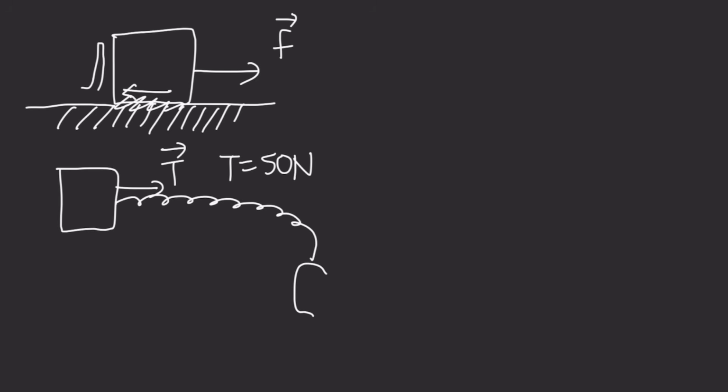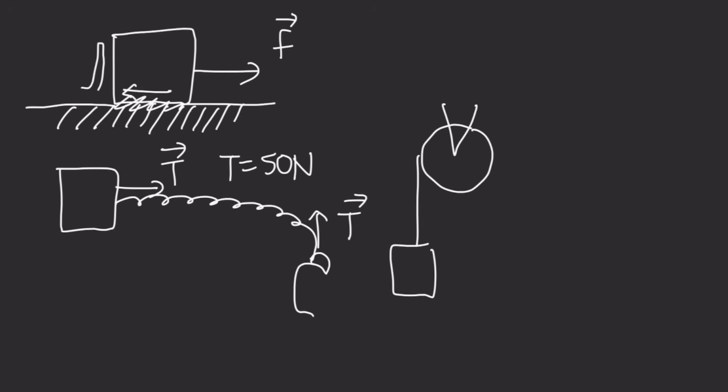And it's important to note, let's say someone is pulling with their hand on this cord. Okay, there's the hand. And it's important to note that the tension in both directions will pull on both bodies with the same force magnitude T. So this will also experience a force T, like that. If we have like a pulley, and we have a block here, and then we have another block here, if the tension in the cord here is T equals, let's say, 50 newtons again, then there will also be a tension, same tension T here, equal to 50 newtons.